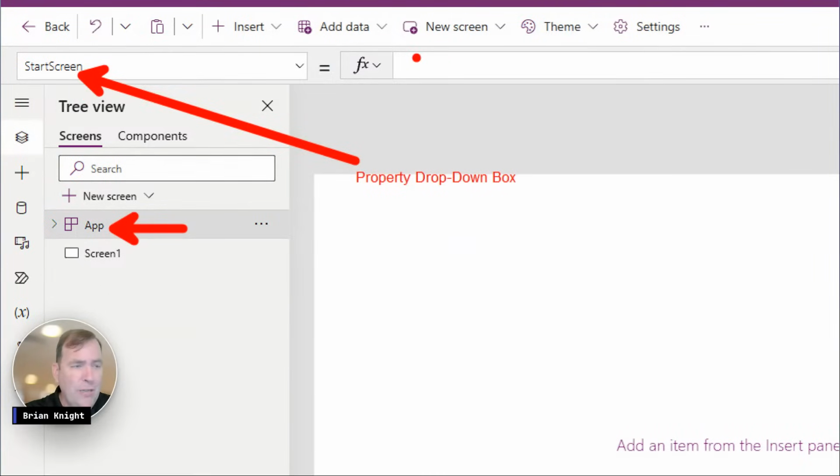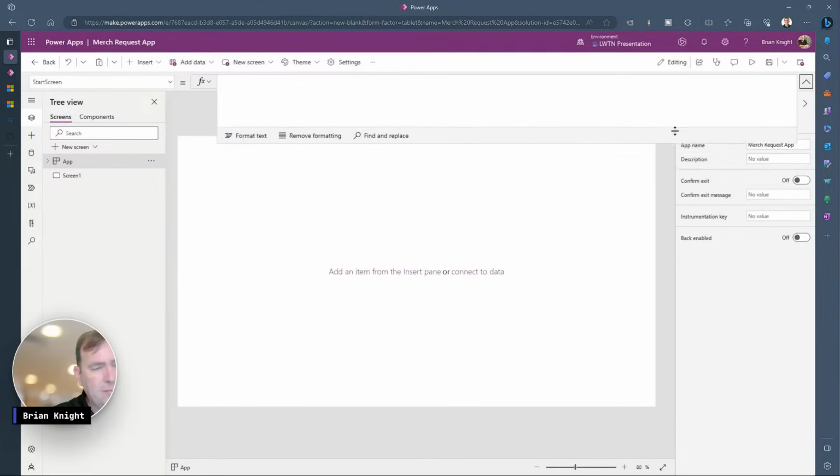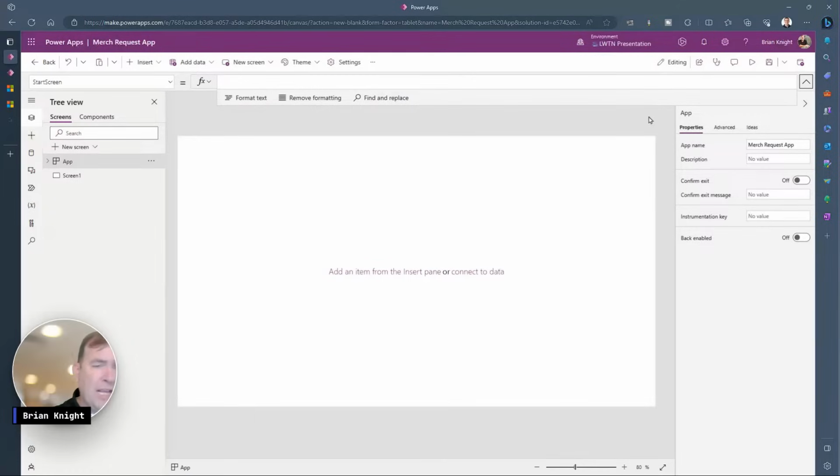Additionally, right next to it, you'll type in your code here. This will allow us to put your code just like Excel. And in that code, you'll notice a little down arrow on the far right where you can drag it down. You can make it as big as you want. They're also doing some extra stuff in here later that you're going to love as well. You also have your properties window on the right as well. So you can change properties in the property drop-down box or on the right over here. I personally prefer to do it in the property drop-down box because it's a little bit easier to find.